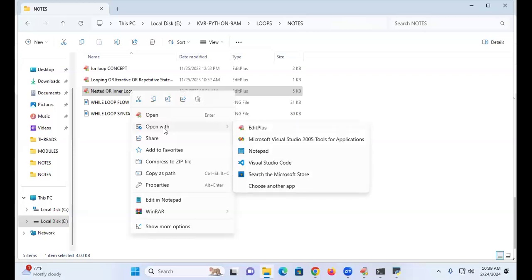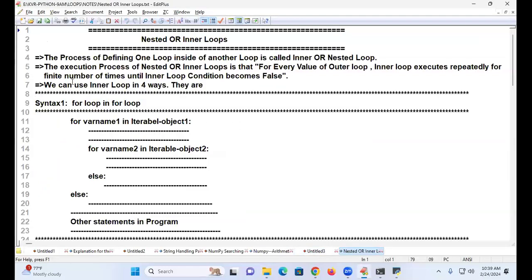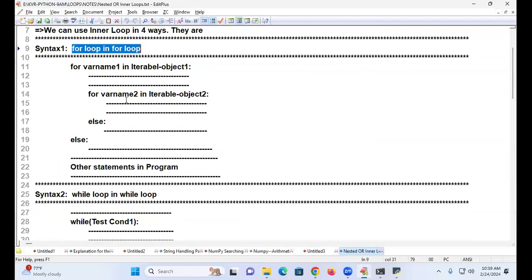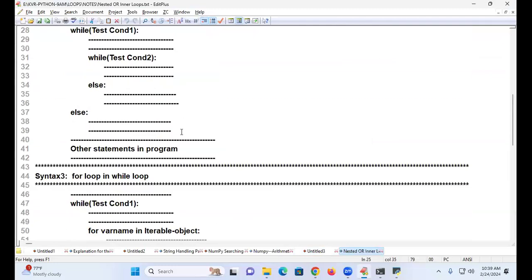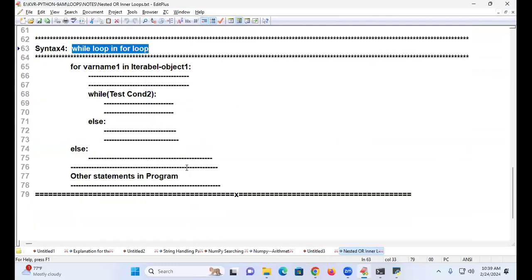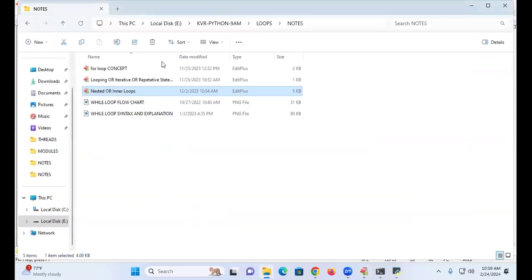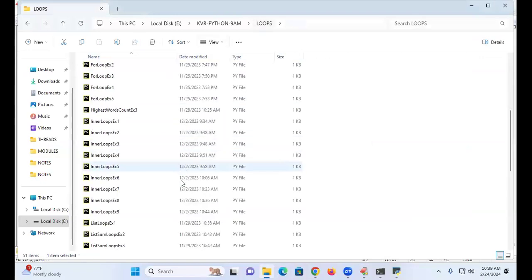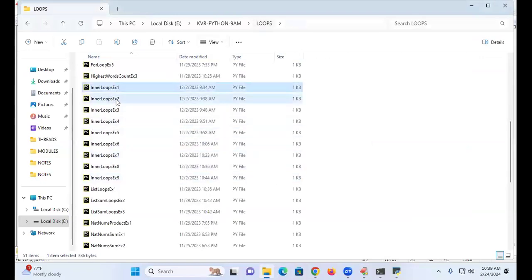Of course, multiple approaches you can write: for loop in for loop syntax, while loop in while loop syntax, for loop in while loop syntax, while loop in for loop. See, beautiful Python. How many examples on inner loop? Nine inner loops examples.